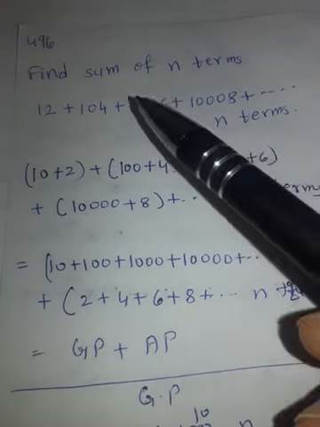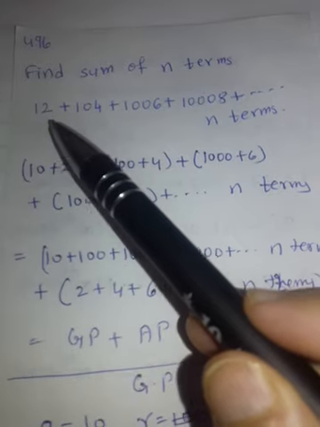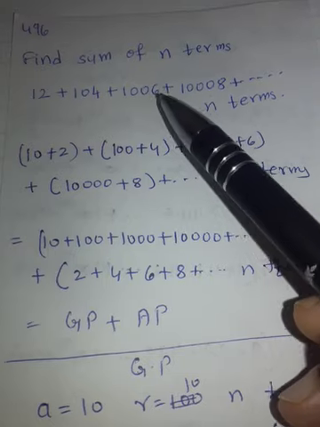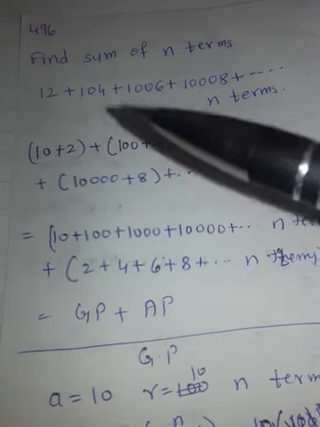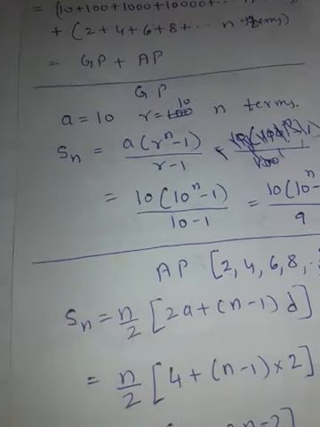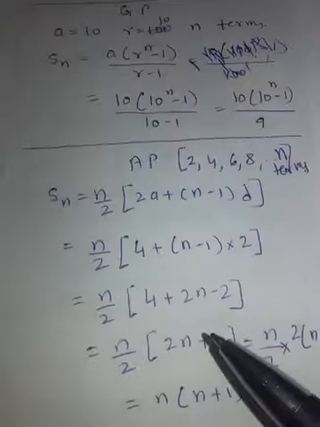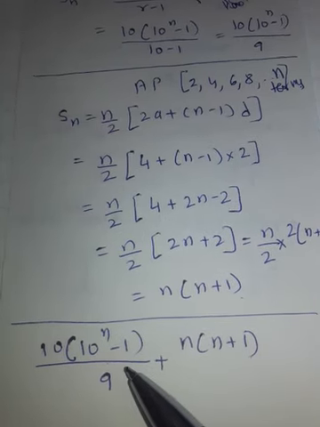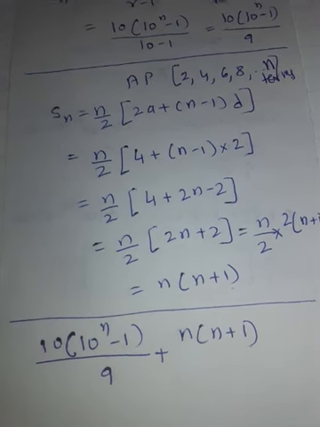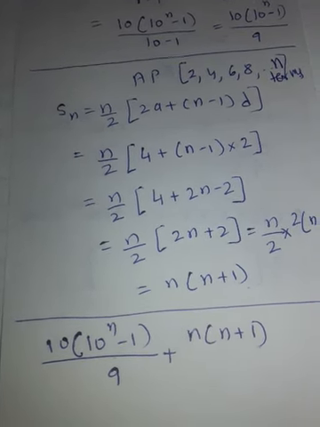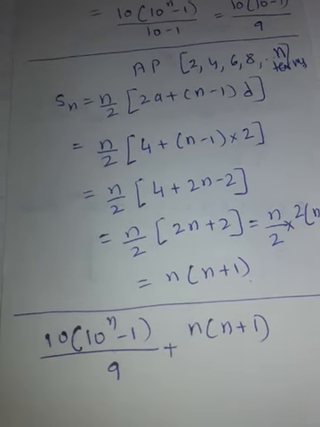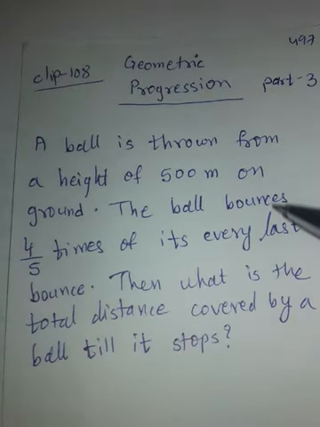Now suppose 12 की जगह you get here 11, then 101, then say 1001, मतलब 10 + 1, 100 + 1, 10,000 + 1, समझो ऐसे आते गया. Then you know that 10 + 100 + 1000 plus up to n terms का सम ये आता है. And then you can use this as shortcut. एकदम आसान बन जाएगा. So जितना हो सके उतना मतलब सॉल्व करते करते मेमोराइज करते जाओ so that you can save your time in exam. In next clip we are going to deal with this type of problems.